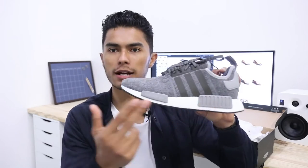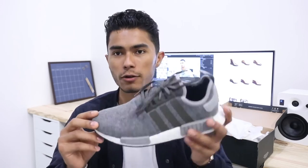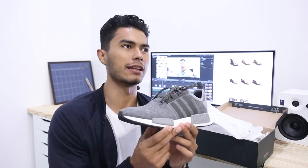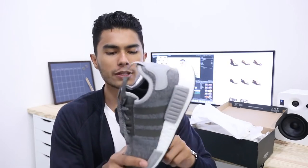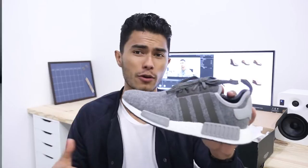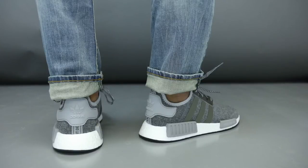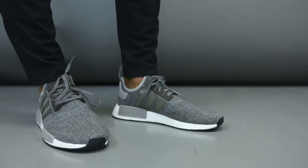That plus the color block solids on the side. Now this specific model I picked up is a seasonal model — I didn't want to go for something that everybody has, because obviously everybody has the white and black ones. So I went with the seasonal model they just dropped, I believe around November 3rd, and this is their wool felt model.